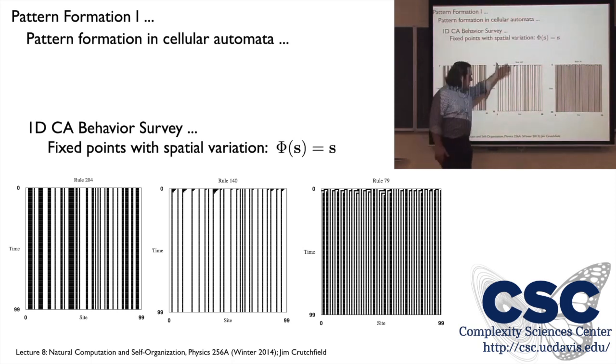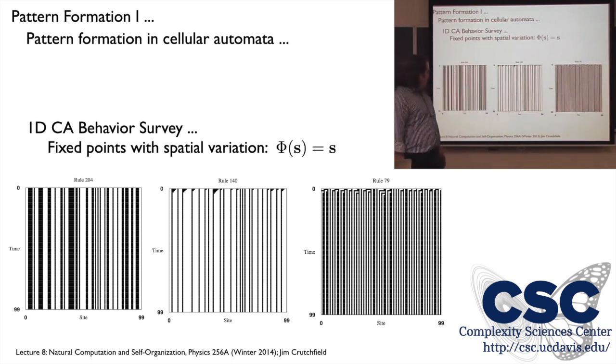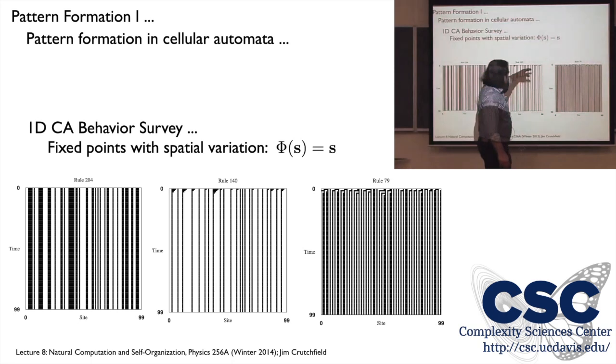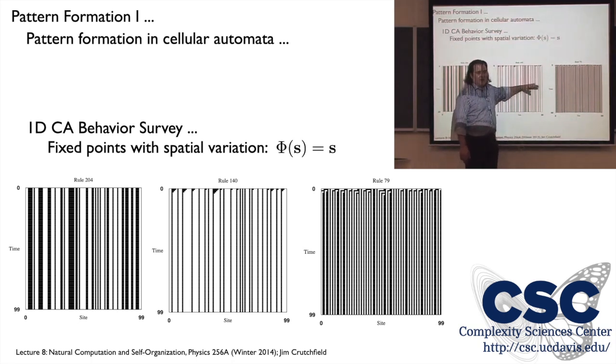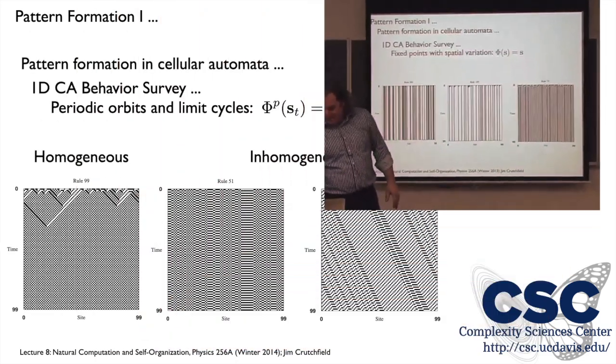But here, the first cut is that we do have fixed points. This is what they look like. The same pattern comes back to itself after one time step. By experimenting with these particular cases, you can convince yourself that there is a type of attractor that has regularity in the spatial structure and that is stable. Okay. Dynamically, these are kind of trivial. As soon as this relaxation period ends, it just copies what was going on. So as I get down to a fixed spatial pattern, it's essentially the identity. Not very interesting, especially for a spatial system.